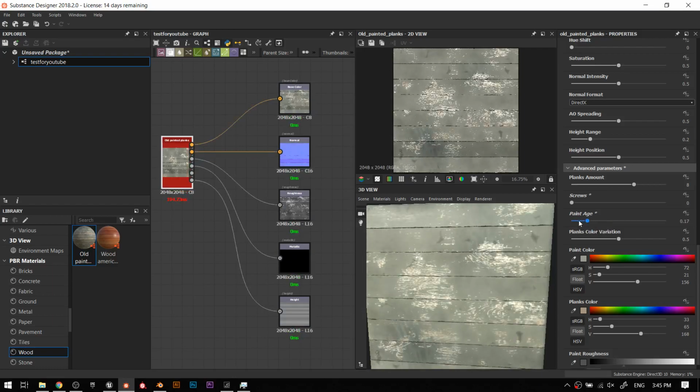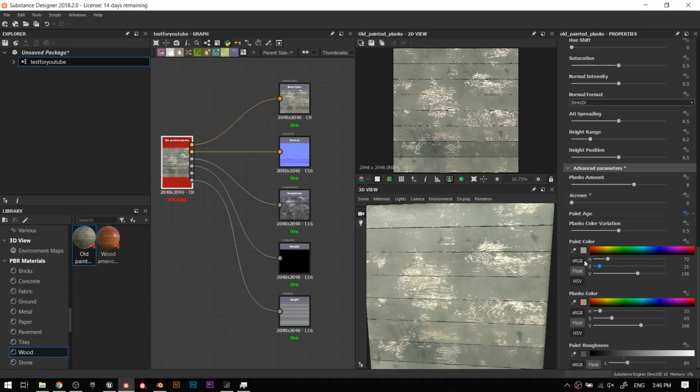Well, we're going to make this publicly editable. What's this? Expose? Or whatever. We'll just click on this guy, and then we'll expose. Sorry, paint age, and the input name will be paint age. This will be visible within Unreal Engine when we import this. All right, cool. We have that, which kind of collapses it. So the age of the paint we're not going to play around with anymore. We're going to play around with it within Unreal Engine.